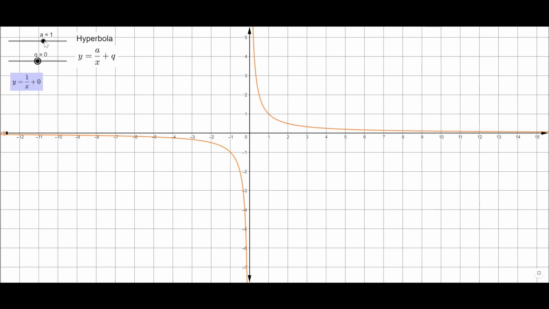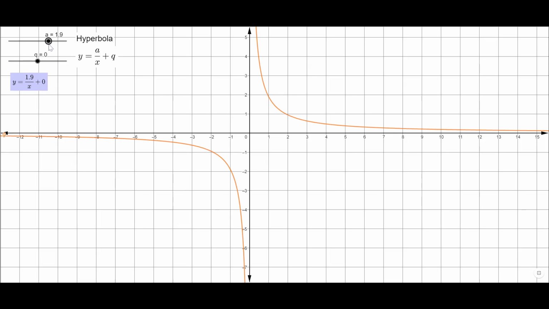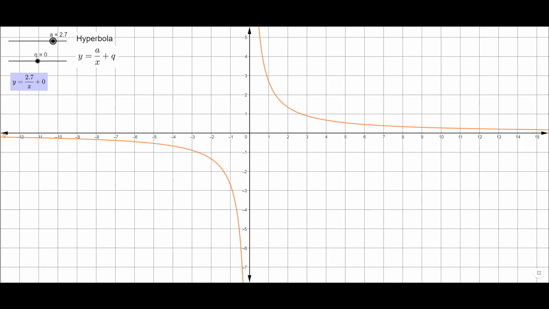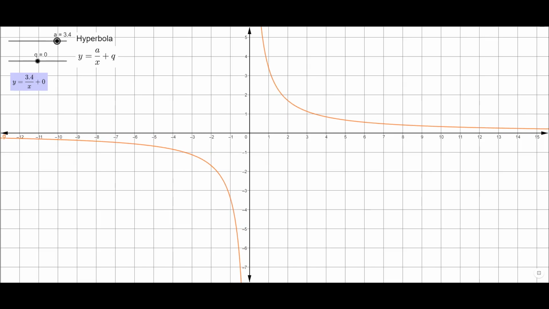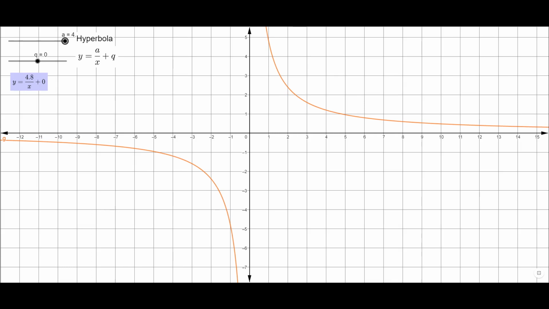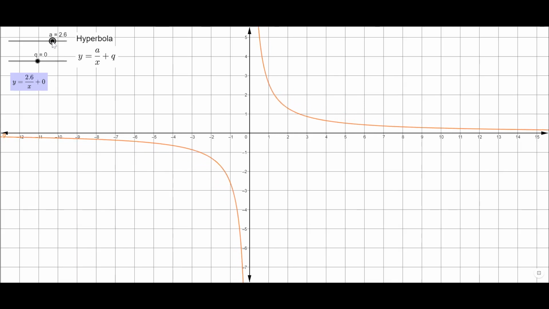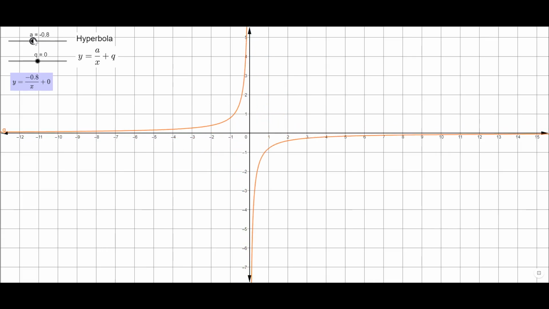Let's quickly change to the A. Right now my A value is 1. Notice as I make my A value bigger, it's as if, how would we describe that, the curves move further away from each other, or they're less pointy maybe. Here my A values are positive, there it's a positive 5, and our curve is in quadrant 1 and quadrant 3. And when our A value is negative, our curve will be in quadrant 2 and quadrant 4. This is knowledge that you need to have that will make your life a lot easier.